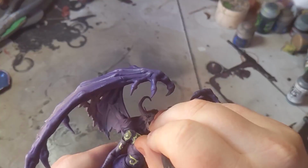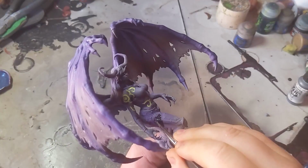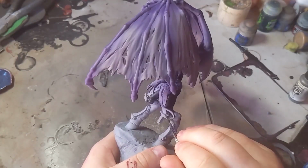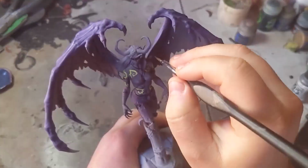So at this point, I begin to block in all of the black details on the clothing. When I started this project, I actually didn't have any kind of a plan as to what I wanted her clothing to look like. So pretty much from this point onwards, I'm playing it by ear. What feels good to me, what feels relevant to the character.